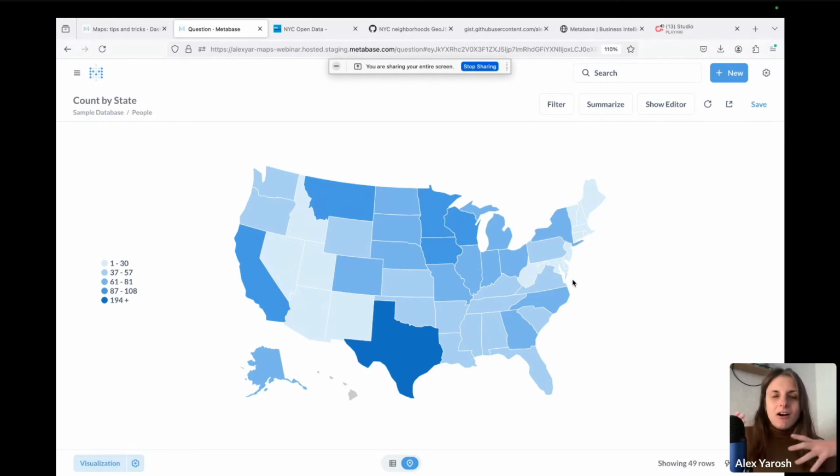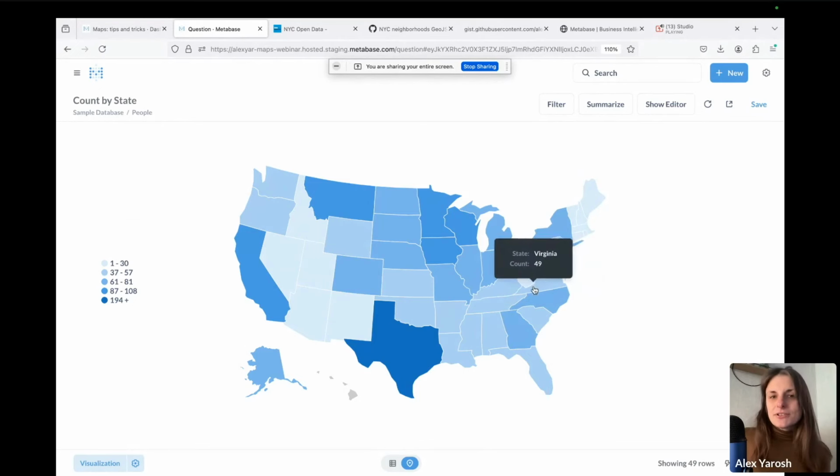Imagine all possibilities of any maps that anyone could ever invent. We could not include all of them in Metabase, so we just included the most common ones. But you absolutely can build your own maps that look pretty much like this, but on a different region. And that's using custom maps.